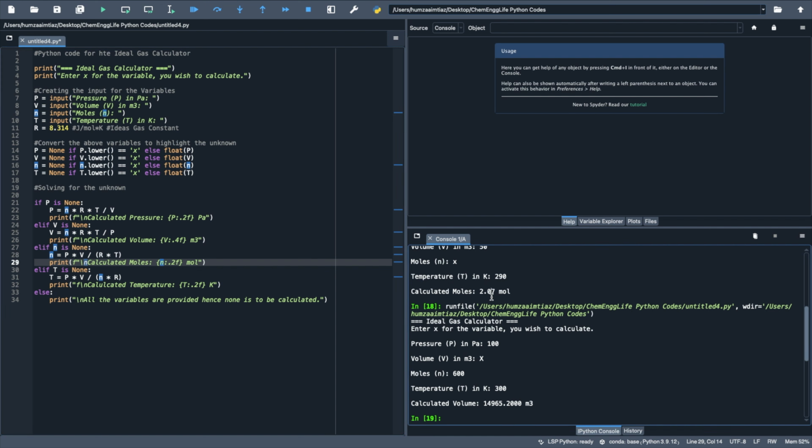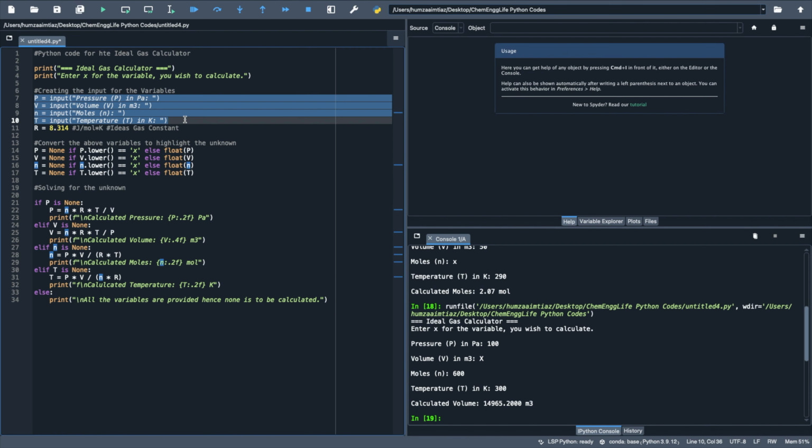So that's essentially your ideal gas calculator that you can make in Python. And like you saw yourself, very simple. This is a very basic calculation. And within this one, you can see how you can ask the user to put in the input, and also convert the inputs based on what it is that you're trying to calculate, and then run a bunch of if statements in order for the system to know what exactly it is that it is going to calculate.